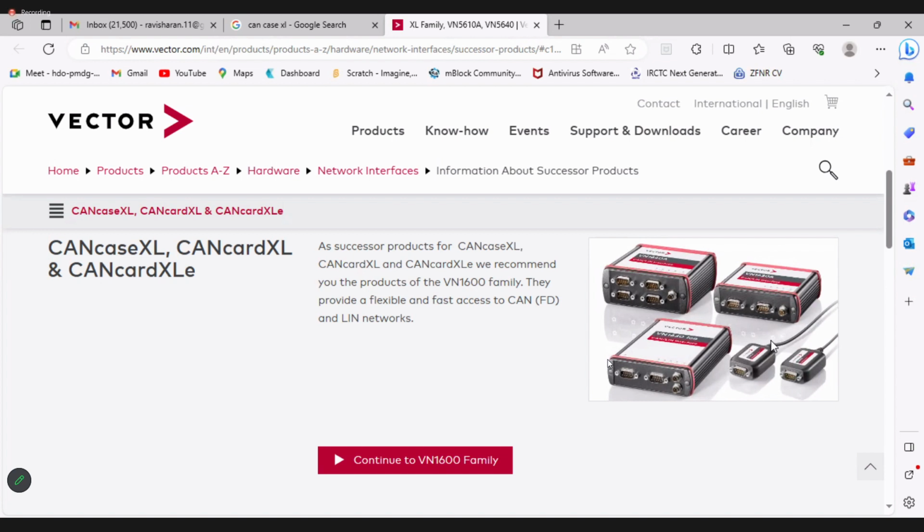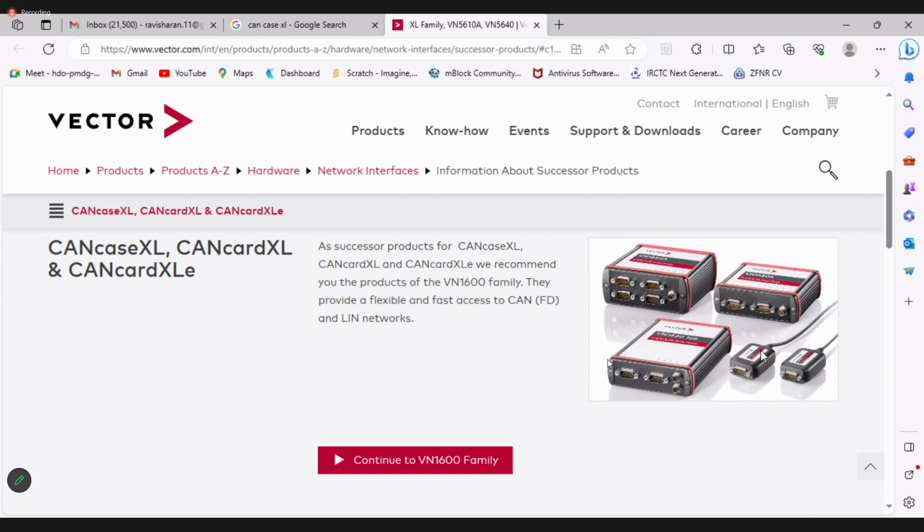Understanding, guys? Yes, sir. And this CANcase XL will have on the front this D-sub connector, 9 pin. This will be connected to the ECU, and this is nothing but the CAN. So using our CANalyzer tool on the PC, we can simulate the message.